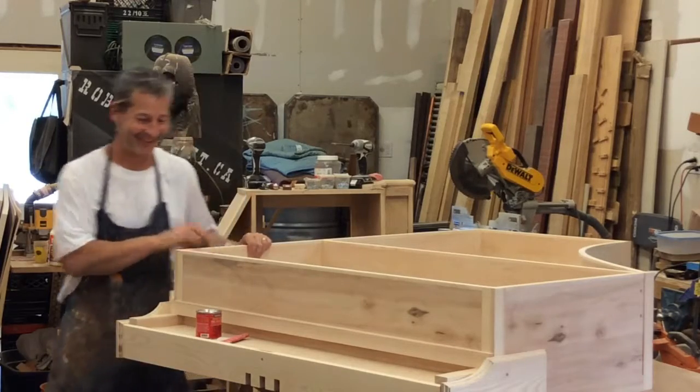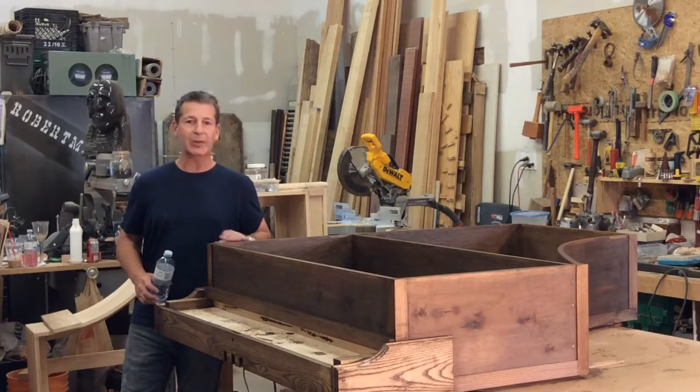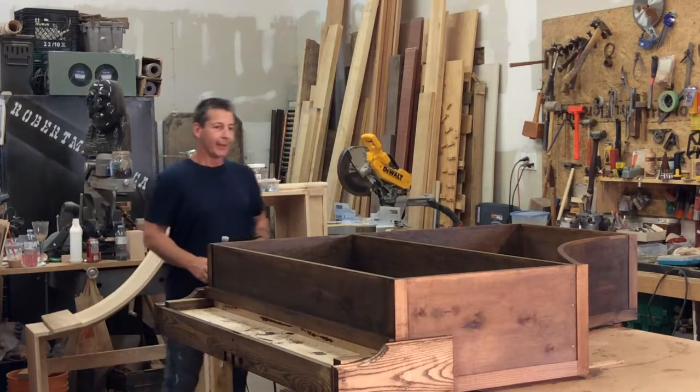Oh, shop cleanup. I dread the thought. Okay, folks. It's not quite 24 hours, about 22 hours since I put the stain on this. It's calmed down quite nicely.